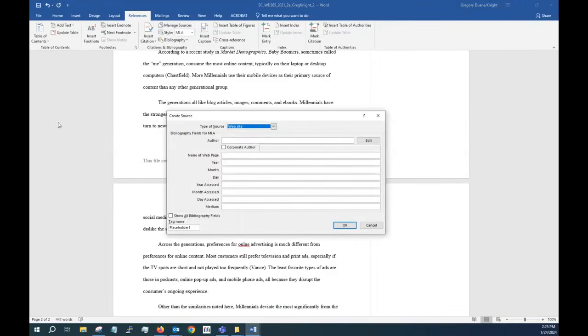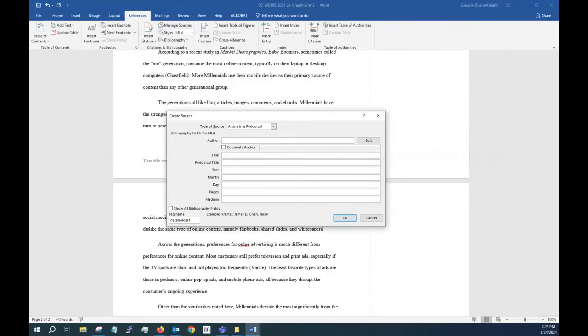All right, so this time this is an article in a periodical. The author is Rivera, Pedro. The title is Generation Gaps. Periodical title Market Analysis.